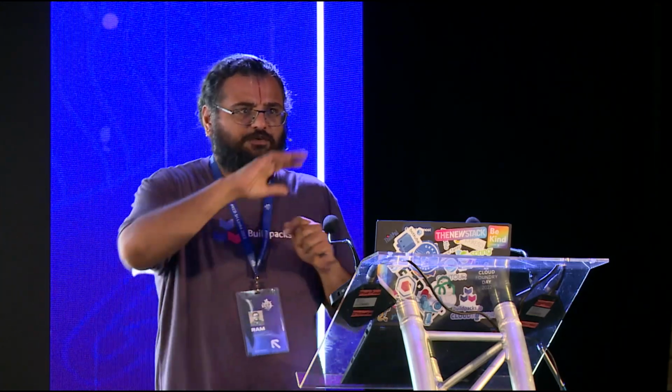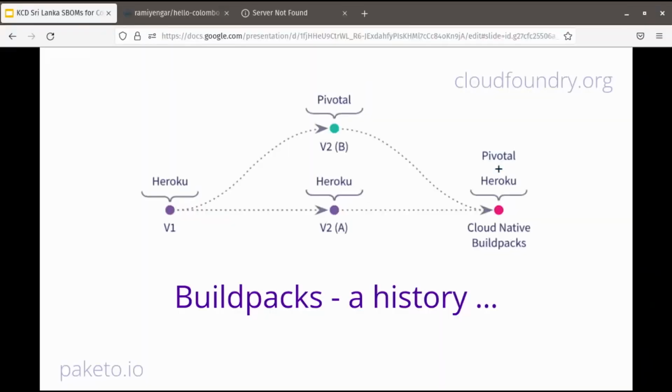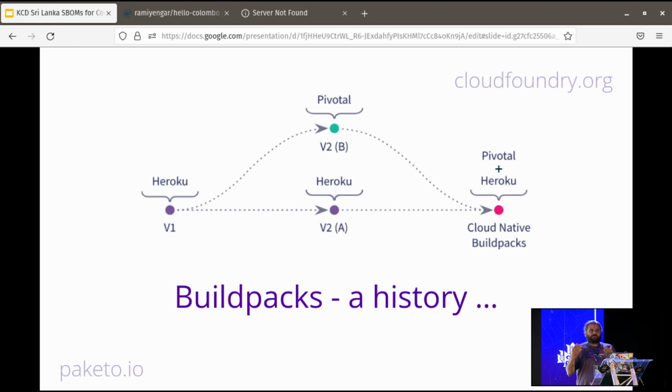Now, have folks here heard of build packs? Yes, no, maybe? Okay, I see a few tired nods. I know it's a long day for all of us, but Cloud Native Build Packs originated from this technology known as build packs. Now, about 10 years ago, which is like 100 years in the world of software development, there is this company called Heroku, which first came about.